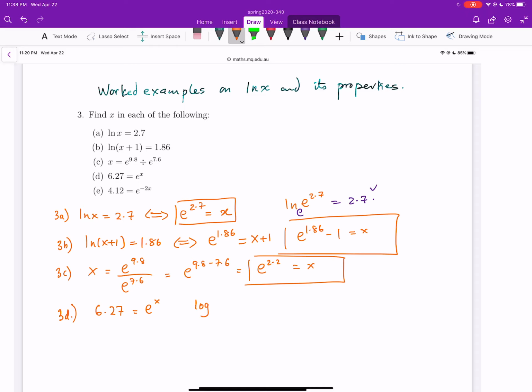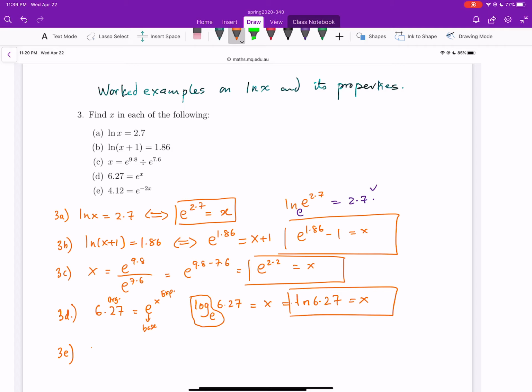So in this case, I'm going to have log. So here is the base. Remember that in the exponential form, this is the base, that is the exponent, and then this is the argument. Okay, so I'm going to get log base e of the argument 6.27, and that's equal to x. But remember that log base e is another cool name to represent ln. So this is going to be ln 6.27 is equal to x. You can equally leave it as log e, but we prefer to leave it as ln. It's much cooler.